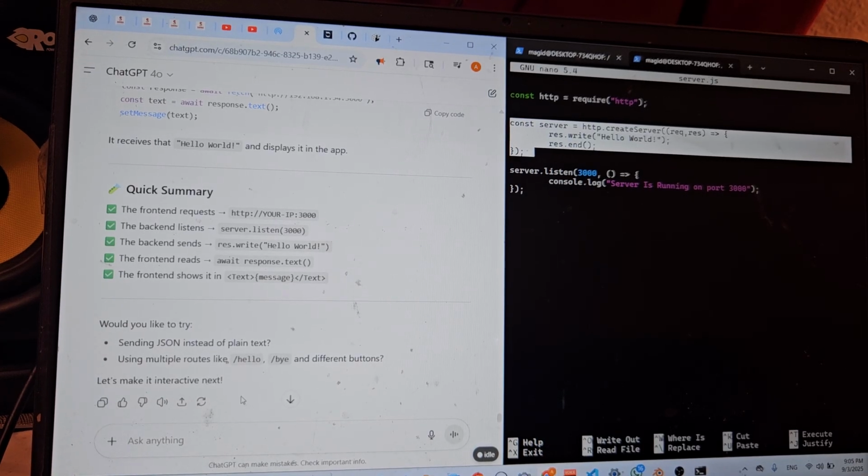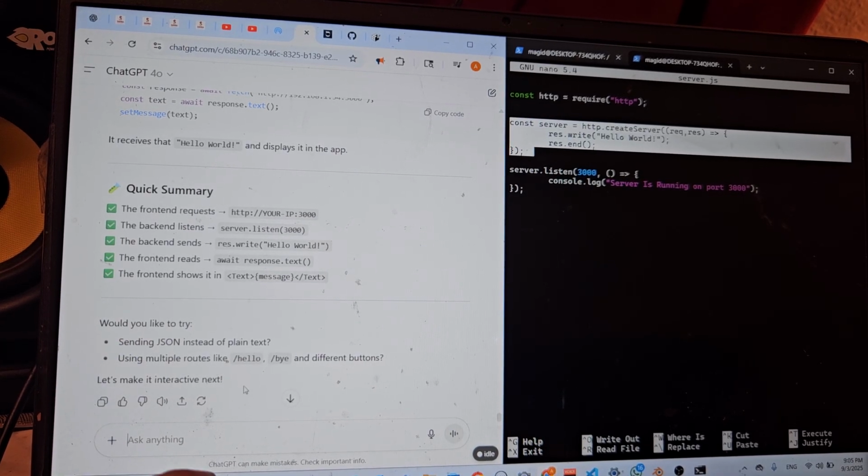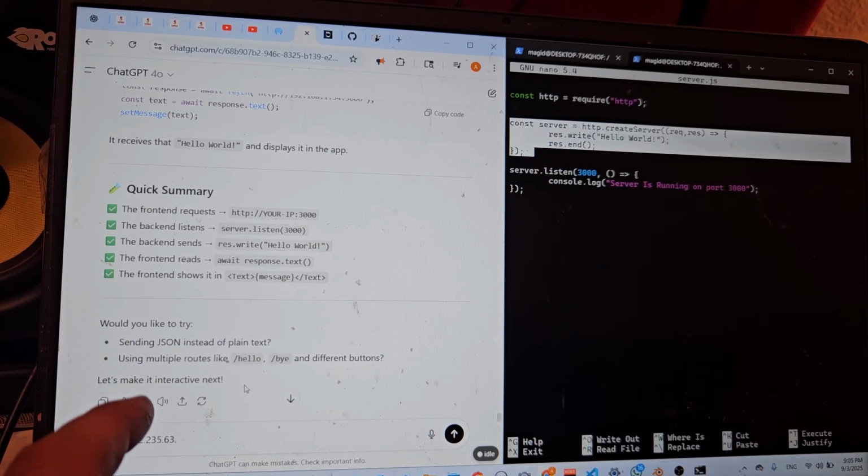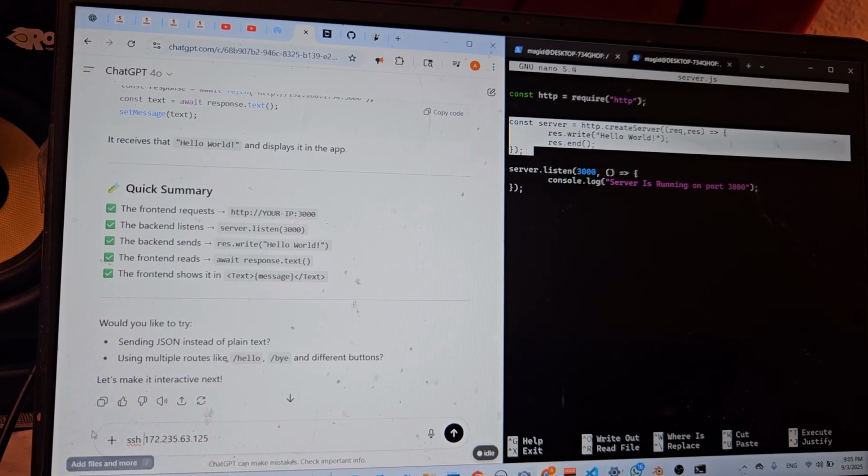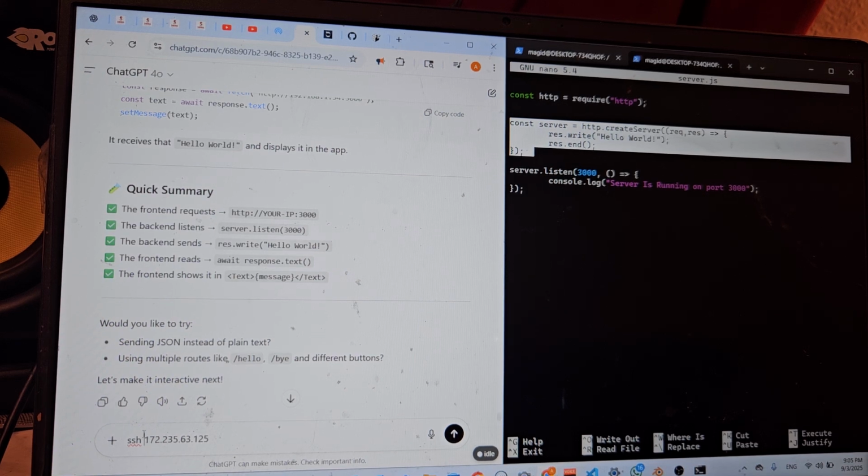So we were able to figure out that this thing is what we just have to accept. We just have to understand that this will make our server listen. Now a server is accessible through the IP address, like 172.125. Now when we do SSH, there's a specific protocol. It's pretty deep to understand how it even started. You don't have to really go into it so much, but you just have to memorize this thing, and you know that you log into the shell. Now this is a computer, you can make it open for SSH, but when you do this, it already is open for SSH. It just logs in.